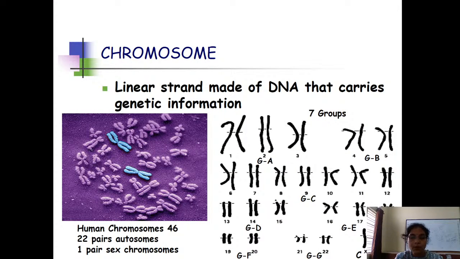So we will review whatever we learned when we were in school or in inter. What is a chromosome? A chromosome is a linear strand made of DNA that carries genetic information. I hope all of you will brush up your knowledge with the slides. The human chromosomes number 46: 22 pairs of autosomes and one pair of sex chromosomes. I know all of you have learned it by heart, even if you didn't understand, because this is a most important part in science. So this is just a quick glance.